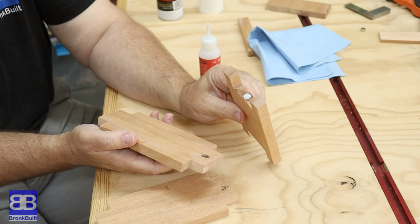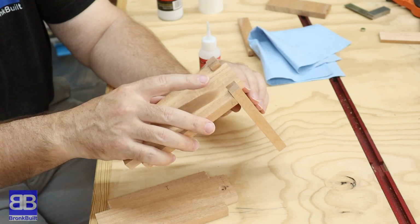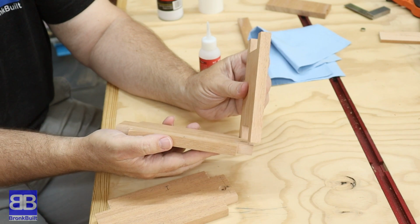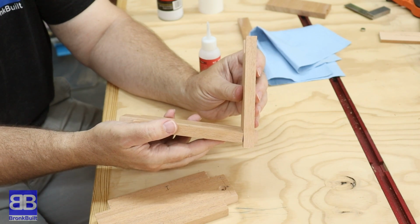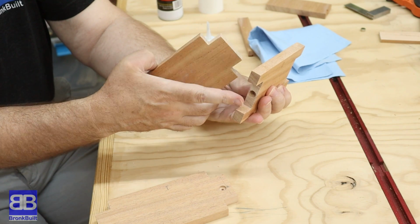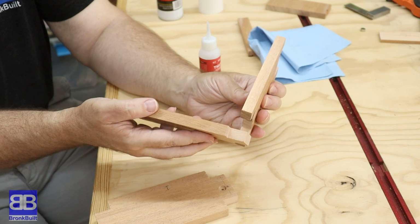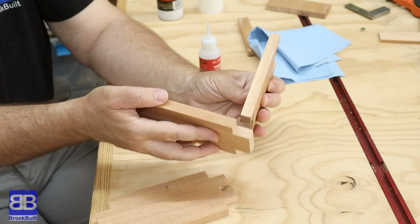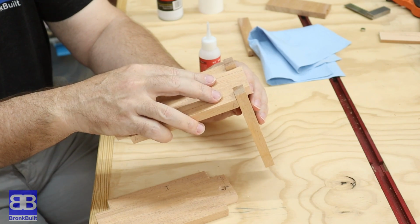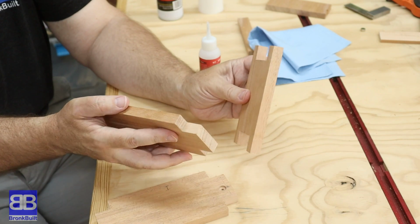I want to make sure that when this is assembled, these two magnets are always together so that these two pieces are always making this joint. I don't want it to be able to go together like this. The easy way to do this is that when we insert this magnet, we will turn it over and reverse the poles on it, so that if you were to put this piece against it, it would push away rather than attract. That way it'll only connect here. Putting it here, it's going to push it away. So let's do that now.